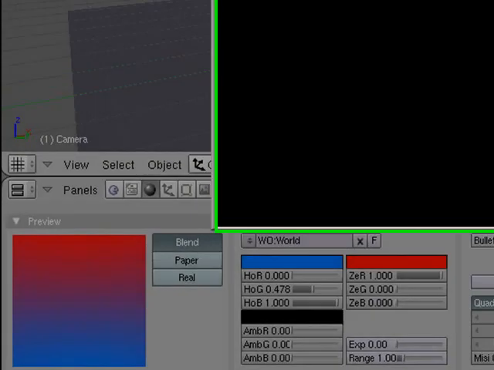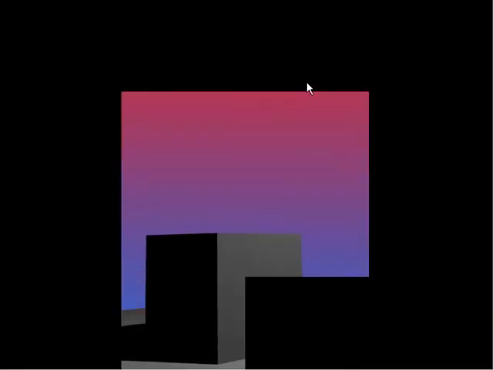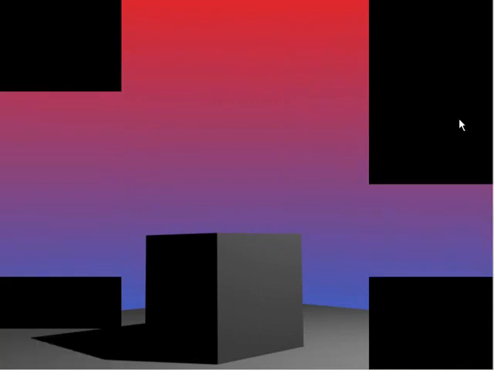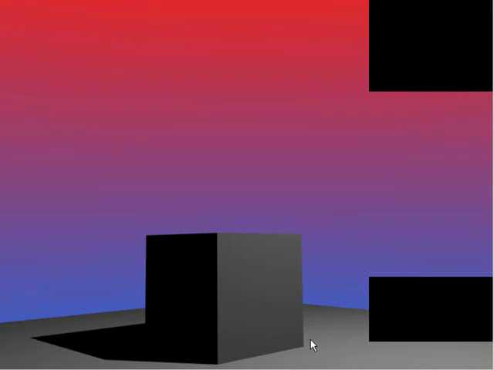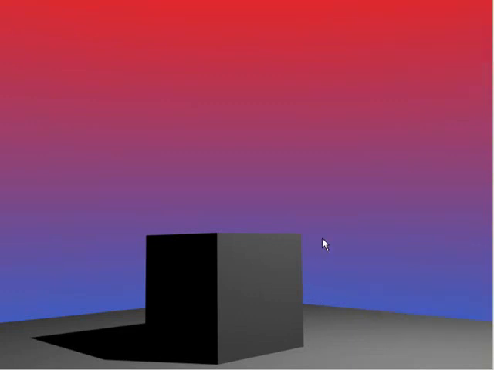But as you can see, if we render, no matter what direction we face, it'll always be red at the very top of our screen and blue at the very bottom of the screen, which is okay if it's just for a background, like just for showing off a model or something like that. But if you wanted to have a realistic scene of a city or something, and you had, say, blue up the top and purple down the bottom for a sunset, and then you looked up, it would have purple on the bottom no matter what, and it'd look pretty stupid.